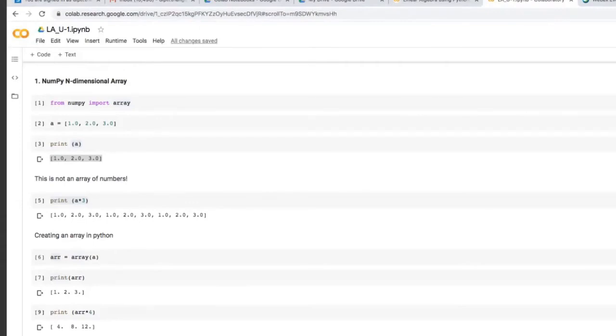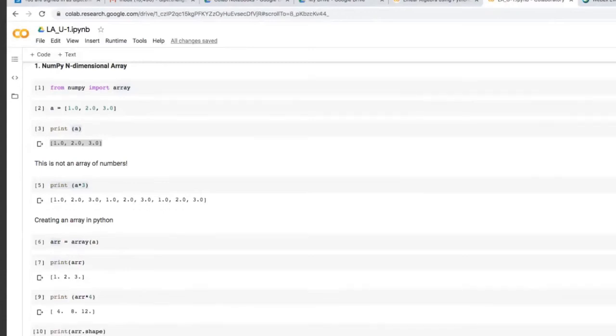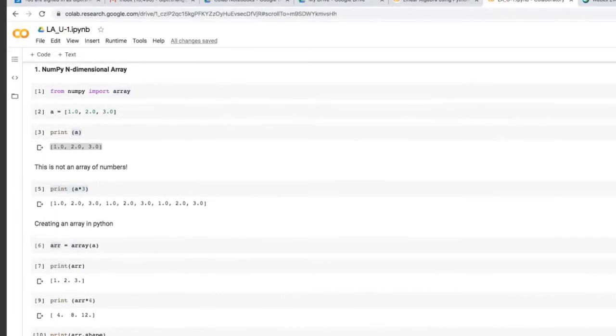Now I'll give you one task: create an array of odd numbers between 1 to 10.